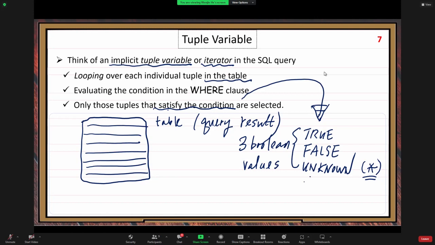When null is involved, you may have unknown. Here I say you may; you may or you may not. It depends on the situation. We will practice the three different Boolean values a little bit.